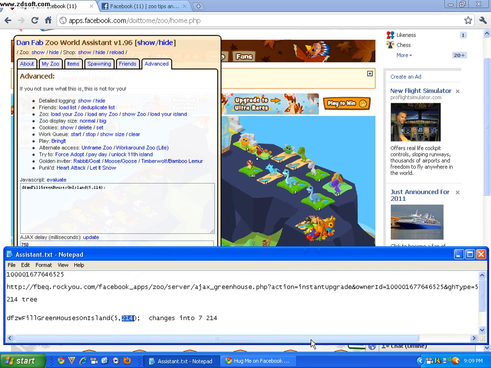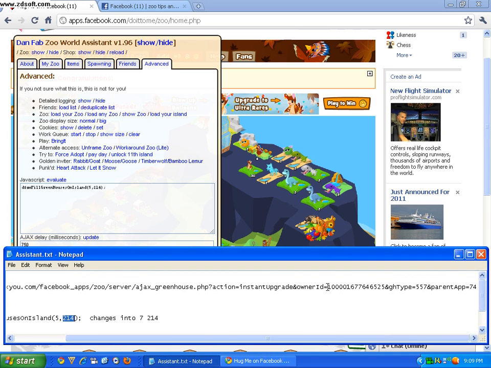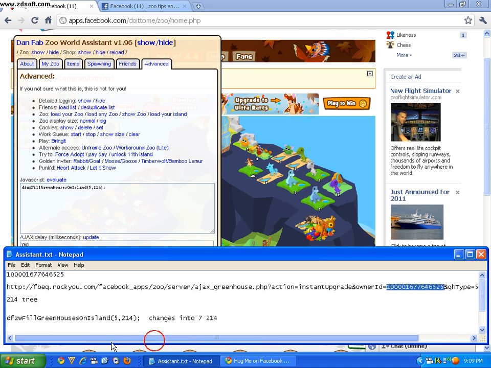This one right here. Now, it's a long script. This area right here has to be replaced with your friend's ID number. Now, I copied down my friend's ID number. It's this one right here. Now, how do you find your friend's ID number? Well, you can visit their homepage and find it, or there's a method here in Dan Fab that will show you anyone's ID number that's your friend and part of your friends list.